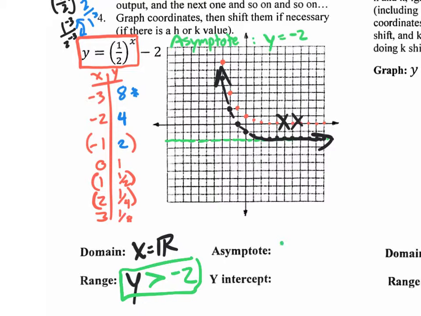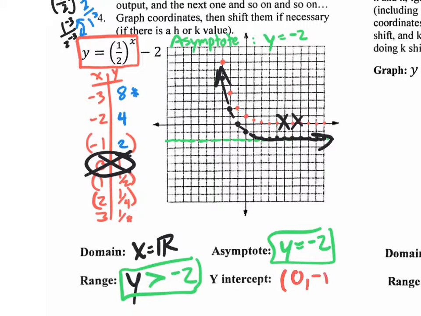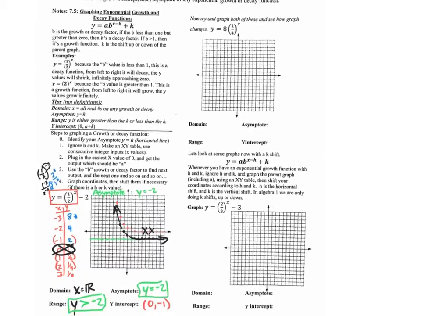Now, what do we say our asymptote was? It was y equals -2. And how about our y-intercept? It's simply where your graph crosses the y-axis. So that's the coordinate 0, -1. Do not go based off of this 0, because that's incorrect. That was your parent graph. It's this one right here, 0, -1. That's your y-intercept. If you wanted to calculate your y-intercept, set x equal to 0 on your original and include that negative sign. If you plug a 0 right there, anything to the 0 power is 1, and 1 take away 2 gives you the output -1. So we're going to be doing the same thing on all these.